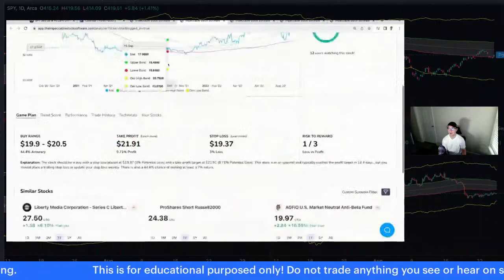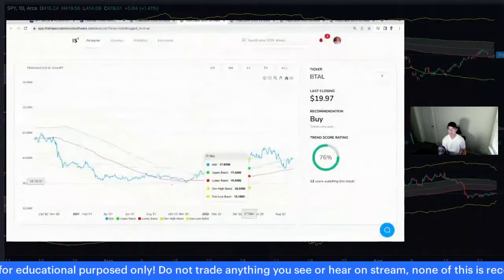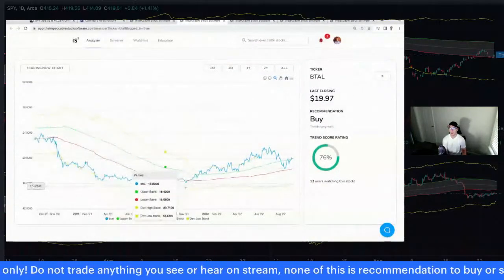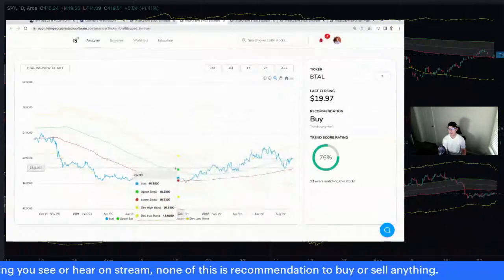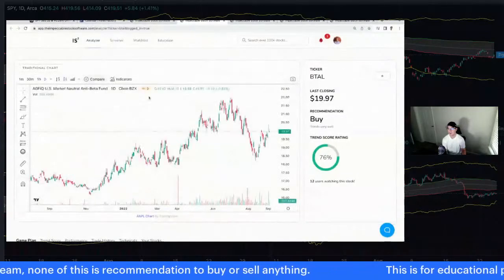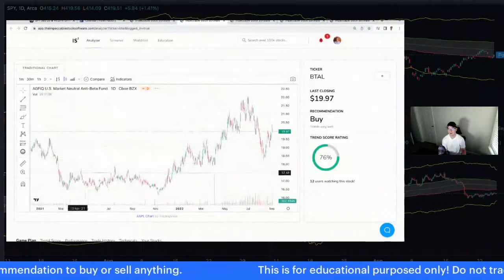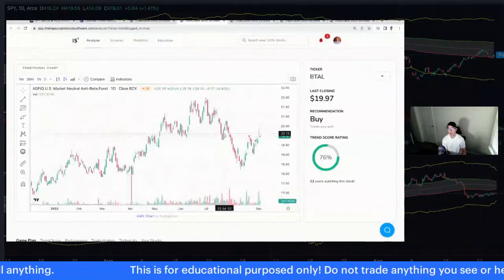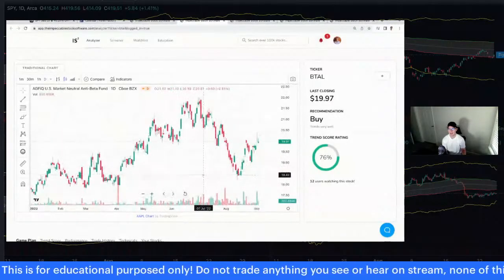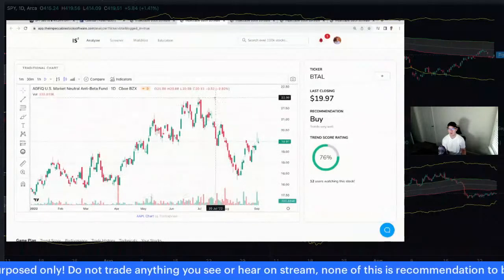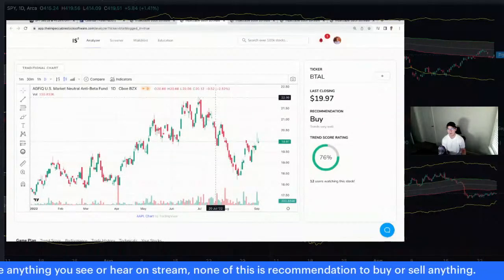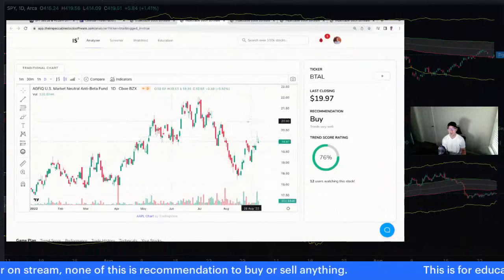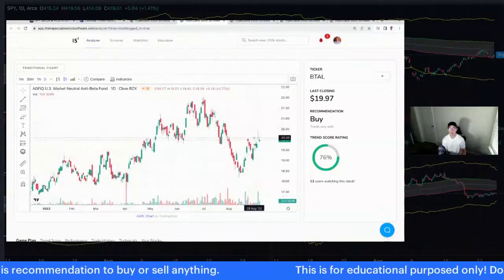Batal, which is another ETF. Again, it looks like it's going from bearish and sliding and going up to neutral here in 2022. So that's a good sign. You can see here very neutral and now trying to trend up. Again, you can see here 18.50 is the support level, $22 is the resistance level. We're trading within this range and not seeing too much activity since we're in the middle.